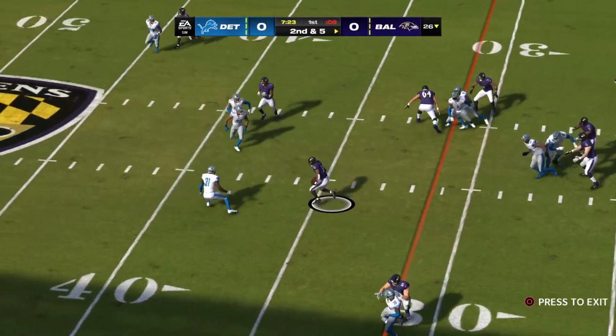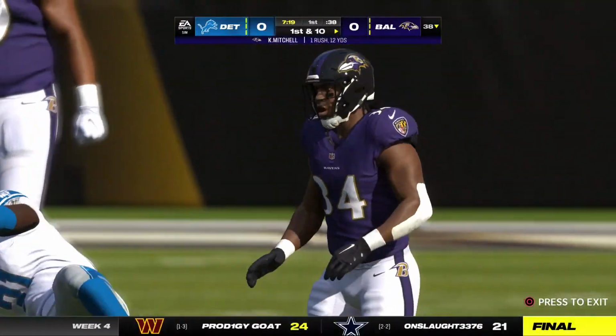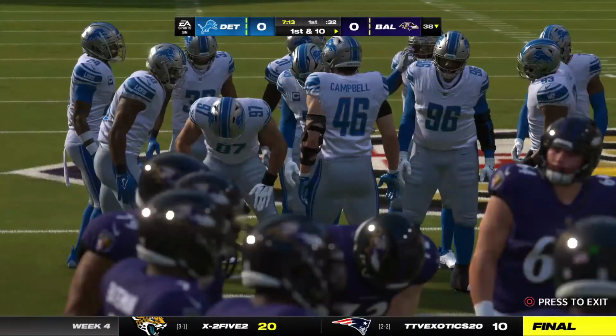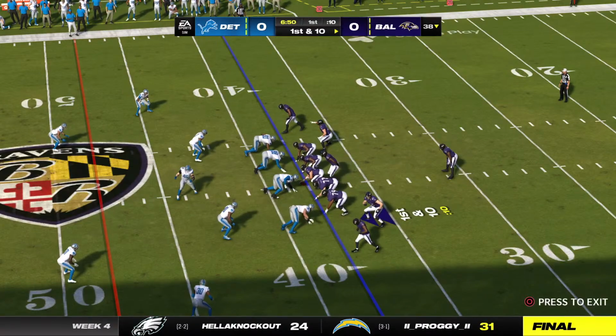On second down, here's Mitchell. And he's going to have a Ravens first down as he'll take this up to the 38-yard line. How best to describe that one? I'd say right down Broadway on that run. A straight-ahead running. I think that might be something we see a lot of between the tackles today.